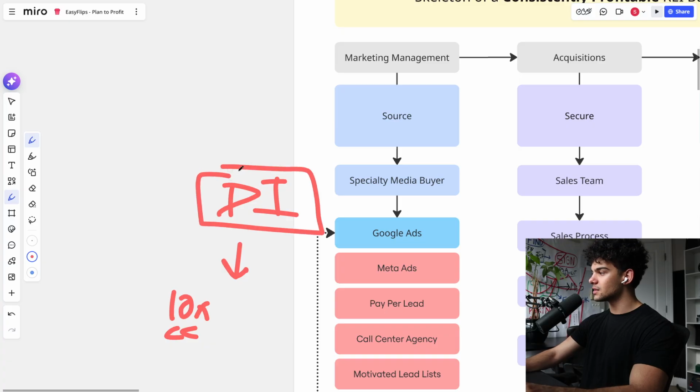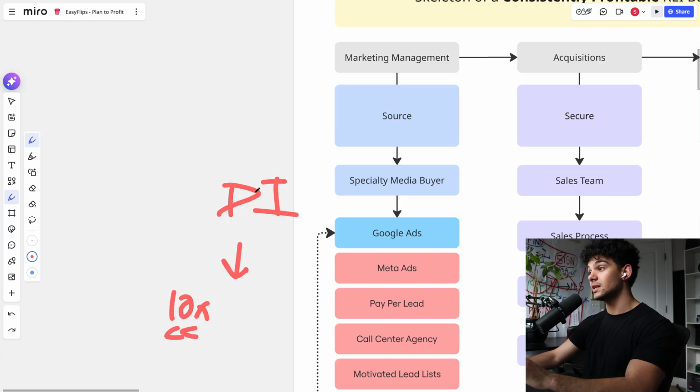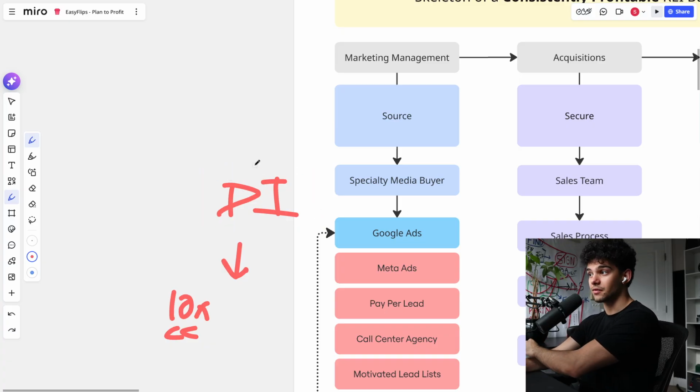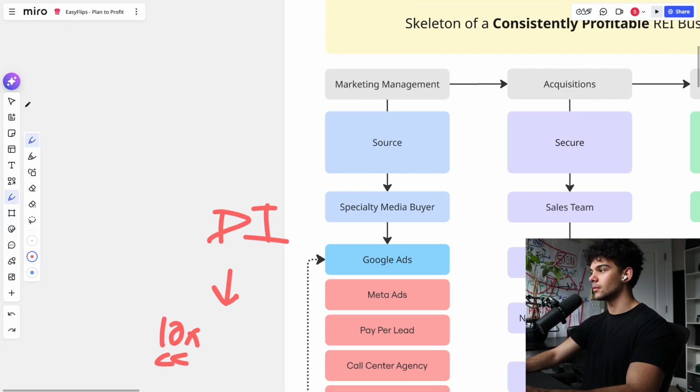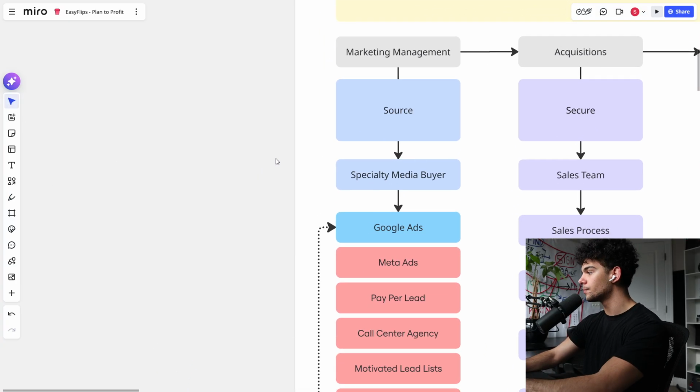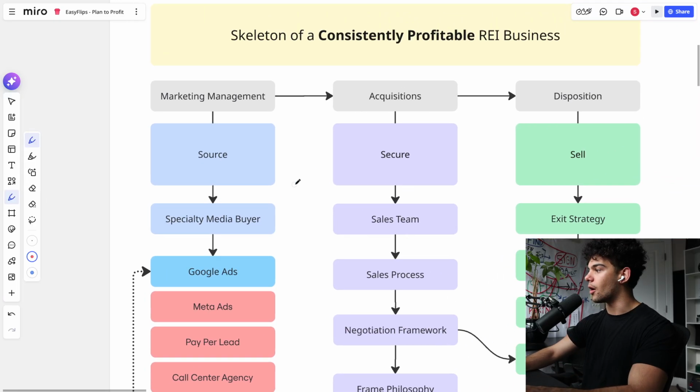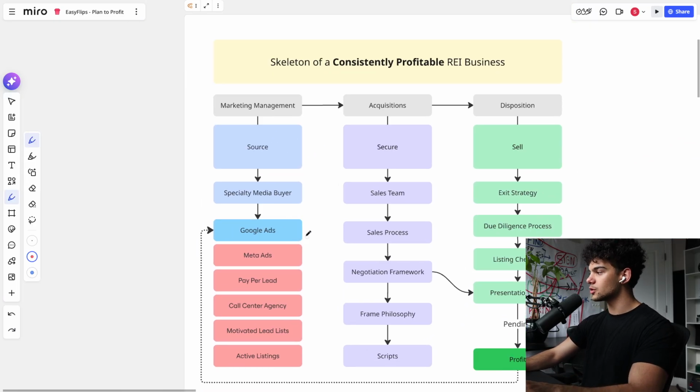They're going to listen to us as the authority because we are the direct intent. They came to us and they trust us because they found us as the first result on Google because we paid Google. And that's how we get deals done. We don't have to outbid anyone. That's how our structure is built. Now, with that in mind, just spend your money into Google Ads.